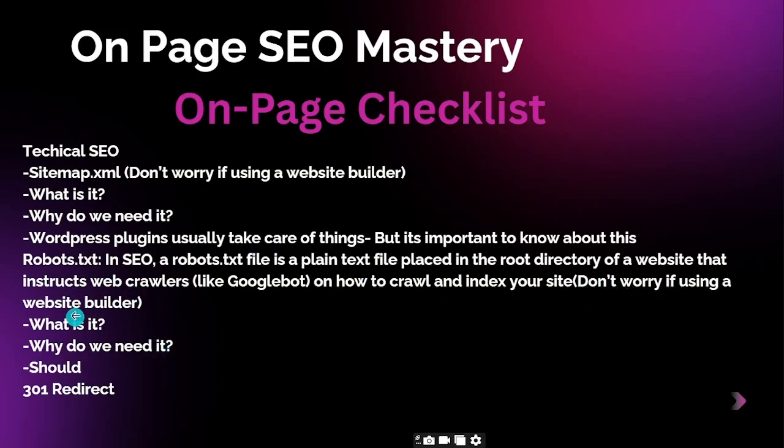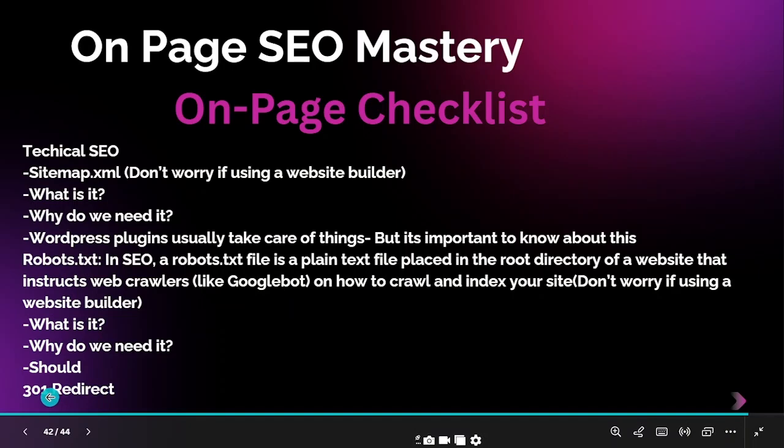Don't worry if you're using website builders. If you're using hosting from Hostinger or any hosting company, and you're using a website builder there, you don't need to worry about these two things, because you will eventually find them in your WordPress dashboard. Or you can also use plugins to find these files.